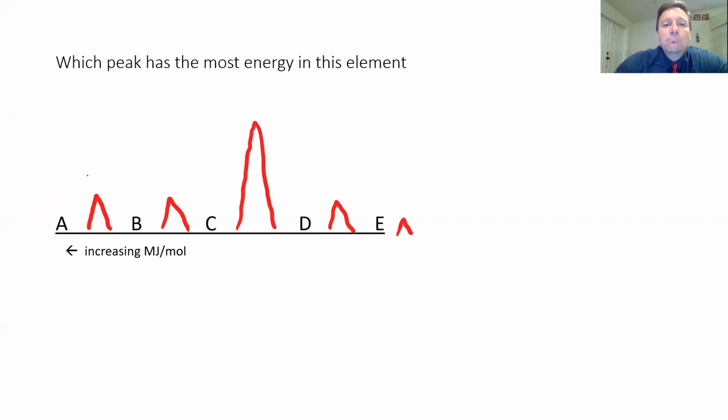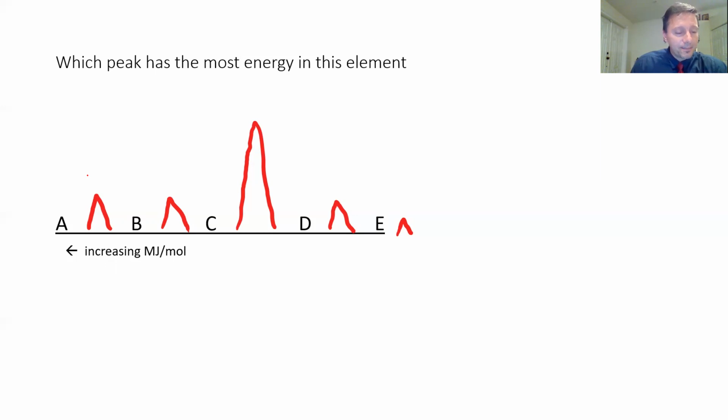Which peak has the most energy in this particular element? First off, let's even pick out what element we're talking about here. When we look here, we don't see a graph, we don't see a y-axis. That's okay, you don't have to have that. You will have some charts that do not show this. This is a nice style of a free response question. It might ask you a few questions, for example, which peak has the most energy? Which element is this? Those are 2 questions that could be derived right from this.